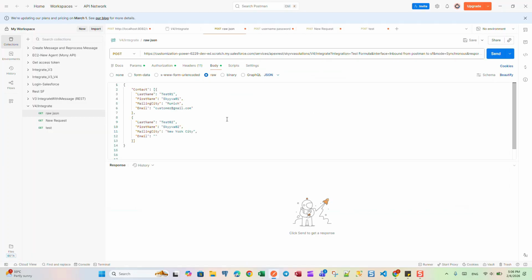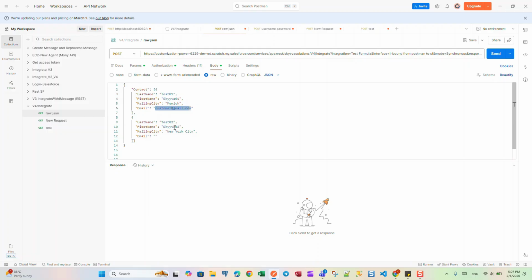Here you can see two records that we want to send to Salesforce. The first record has a non-null email field, and the second record has a null email field. Based on the condition we defined in the formula, we expect that the first record does not match the condition, so it will return this email. But the second record's email field is null, which matches the condition, so we expect it to return the value in the first name field combined with the string value defined in the formula.